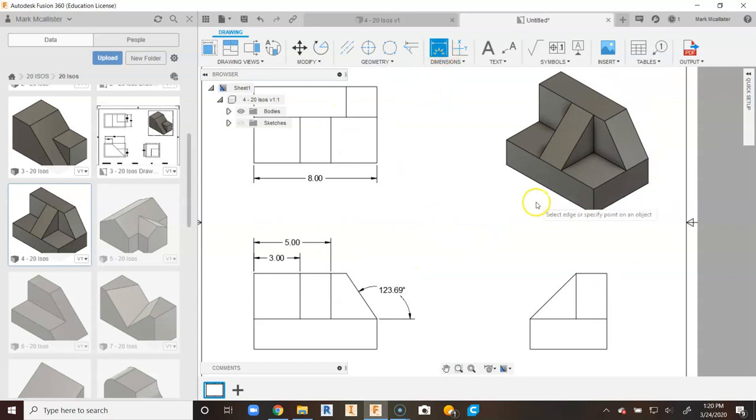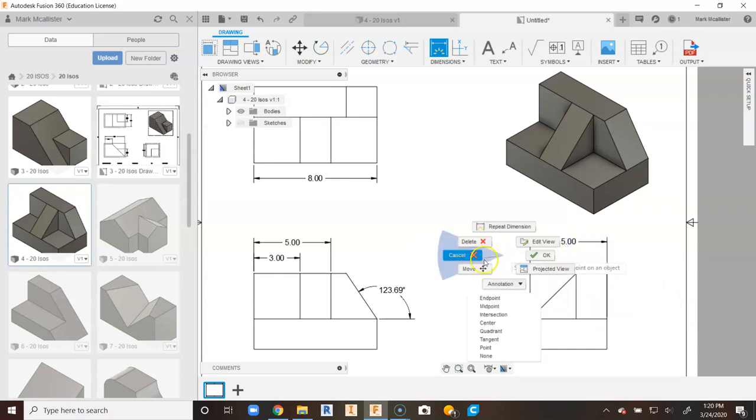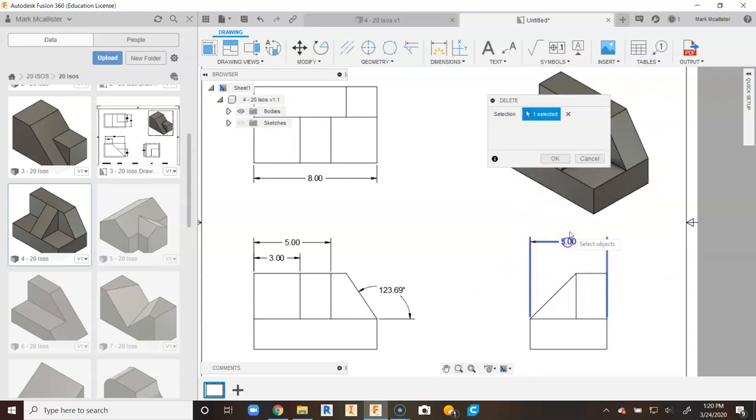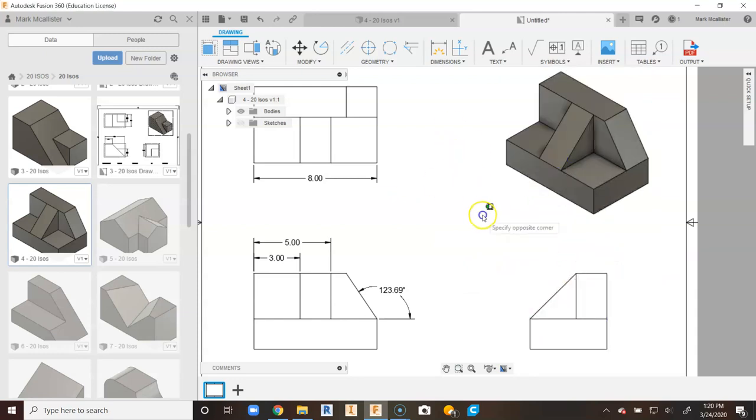I want to avoid doing my depth dimensions in the side view because I would have to drag a long extension line out, and it can make it kind of look like this is part of the object when you start dimensioning. Again, it's up to you. You wouldn't necessarily be wrong if you placed it that way. I just think it looks cleaner and it's easier to see when you place everything in a view that has horizontal and vertical lines like we see up here in the top view.